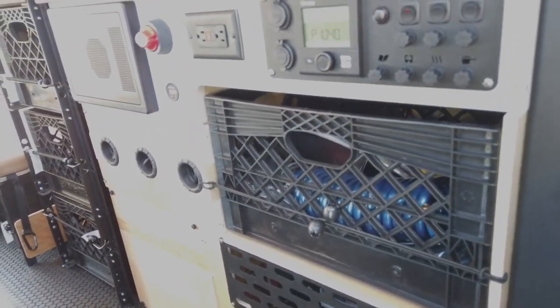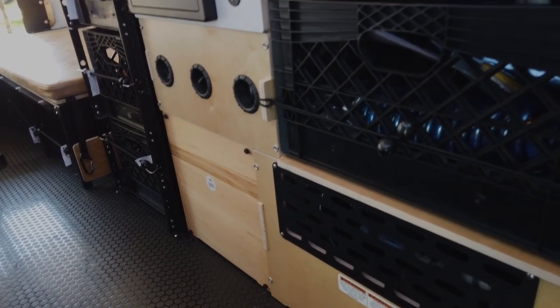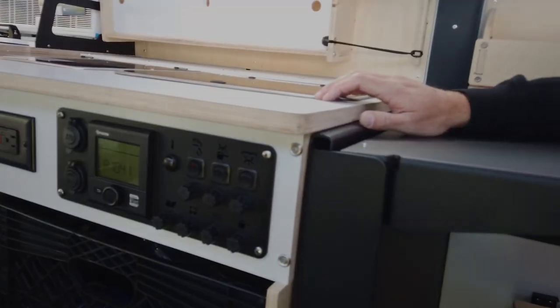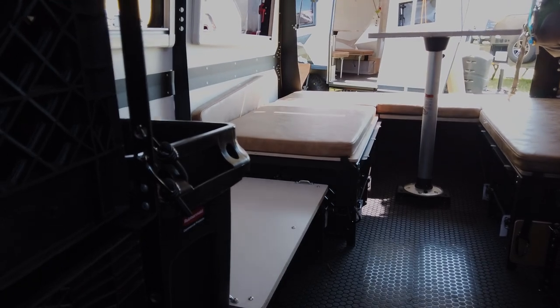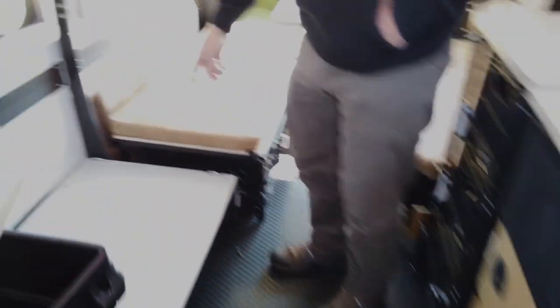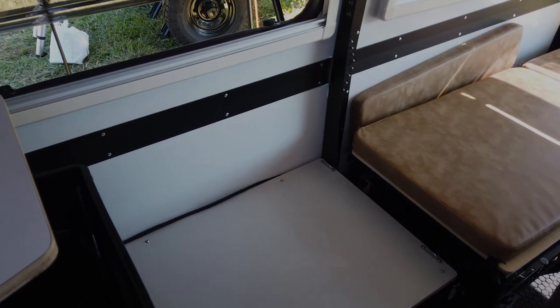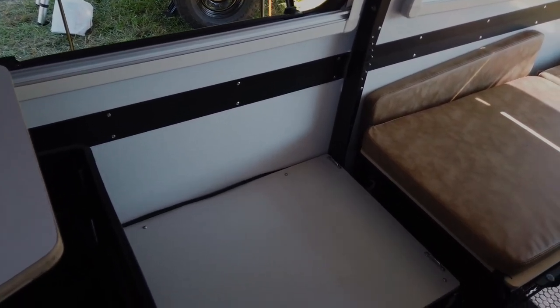I noticed you've got a volt meter — what are you using for battery power? Our battery box holds two Group 27 size batteries, either lithium or AGM. Primarily all functionality in the trailer runs off 12 volts — that's your LED lights, water pump, water heater controller, and a refrigerator if plugged in. The dedicated spot for the cooler on the Mantis is on this platform. There's also a 12-volt plug on the exterior by the front door so you can plug your cooler in and keep it under the awning.